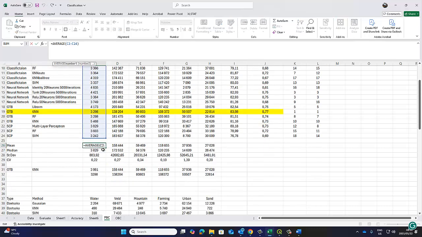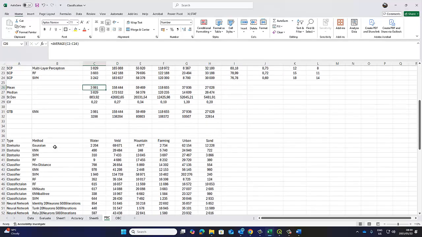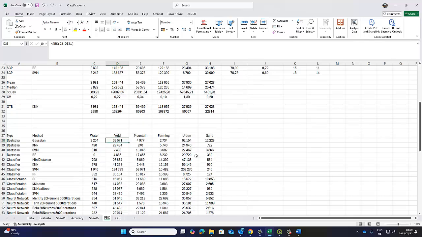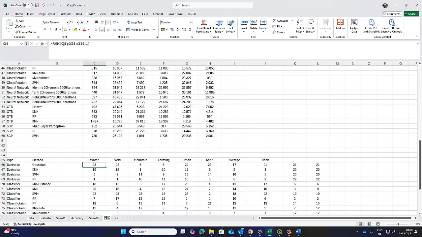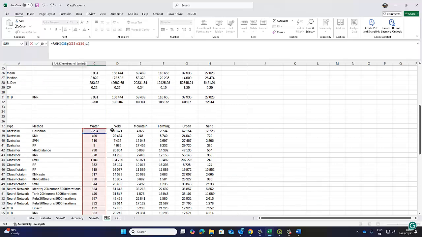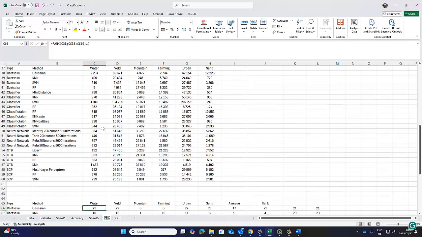Okay. And then you'll see the Gaussian, the water, the actual, the difference between the actual count and the mean count is that value. Okay, so that's quite large. So now we can rate them. So I'll just say rank each one. Obviously, we want the value to be the lowest. There's the value, that's the lowest.